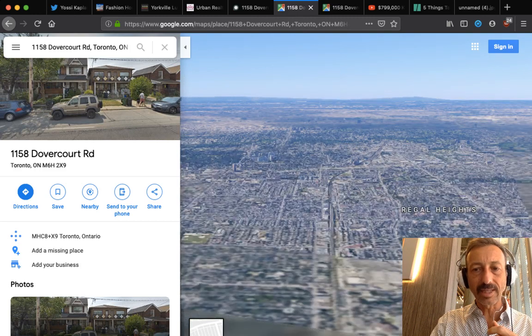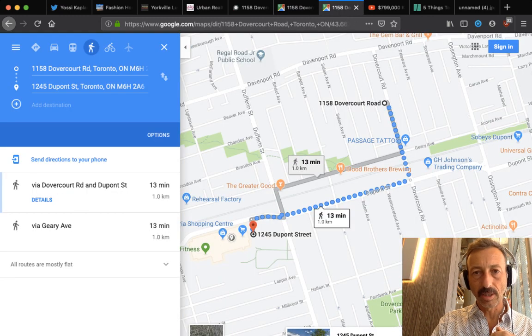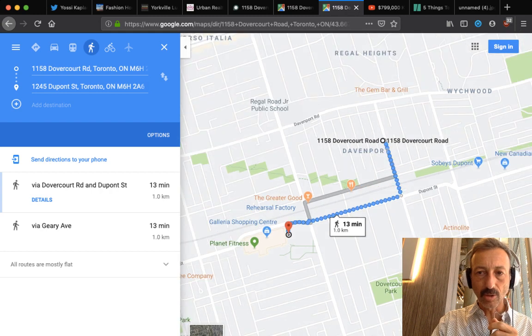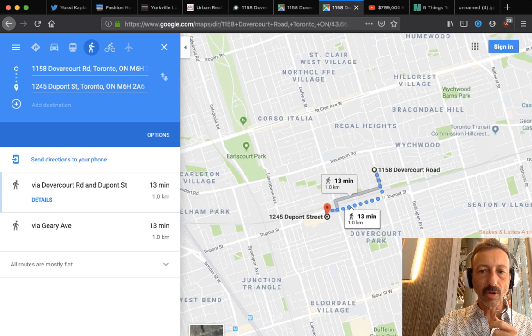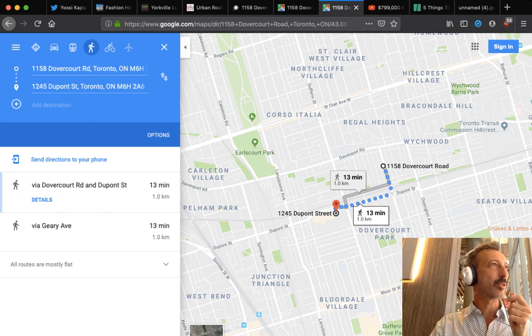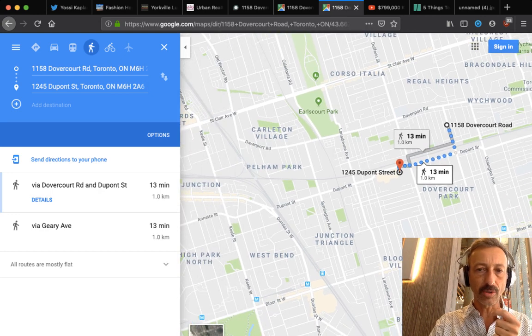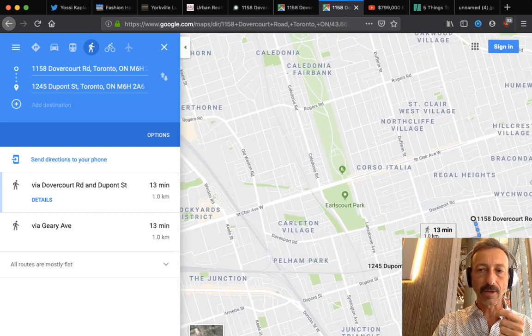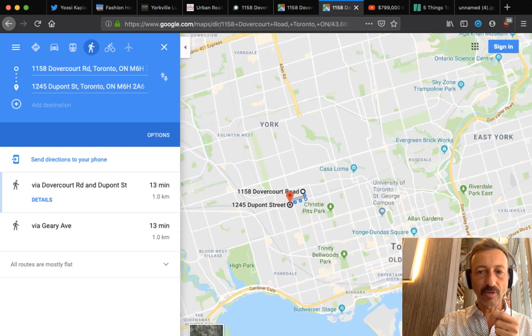Just playing with the perspective here to get an idea of where we are in the grand scheme of things. Zooming out on the map — that's Dovercourt, Dovercourt Park, lots of parks in the area. Remember Galleria Mall is going to bring thousands of people and brand-new condos, which means prices going up. Just here we have the Junction Triangle — Junction House, East Junction — and above us St. Clair, also getting a lot of new construction. You're close to downtown in a great area.